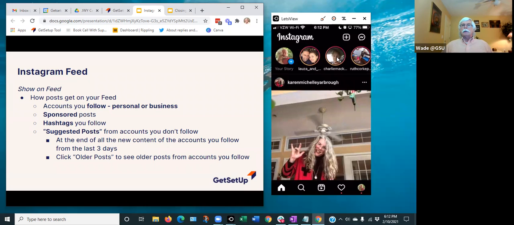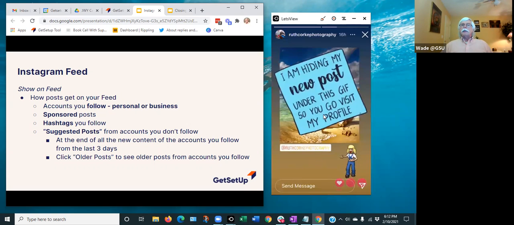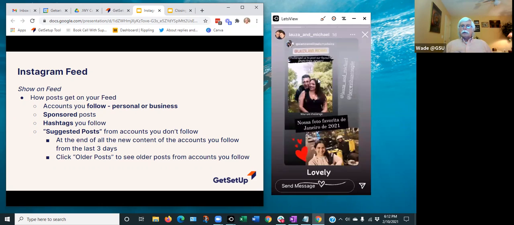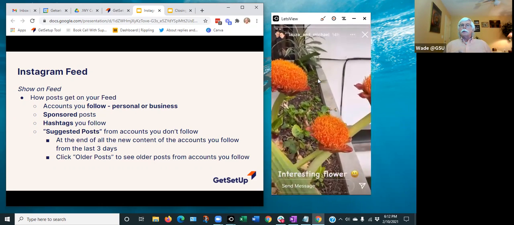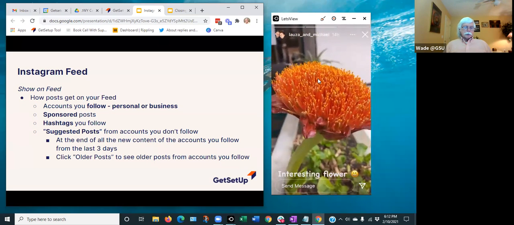Let's go ahead and I'll pick one of these just to show you what it looks like. I'll pick this one at the end. I just touched that. That's her story. So it's a picture. She's put a little caption down there, and then a second picture. And that's it. So that's not too uncommon. Very short. Sometimes it's just a single picture, sometimes a couple. It could be a video. Sometimes theirs are videos, but theirs is going to be pictures as well. There's a short video that they've worked in. But that's a story.